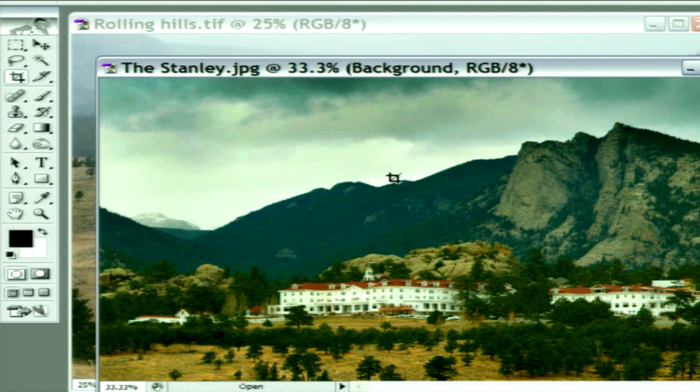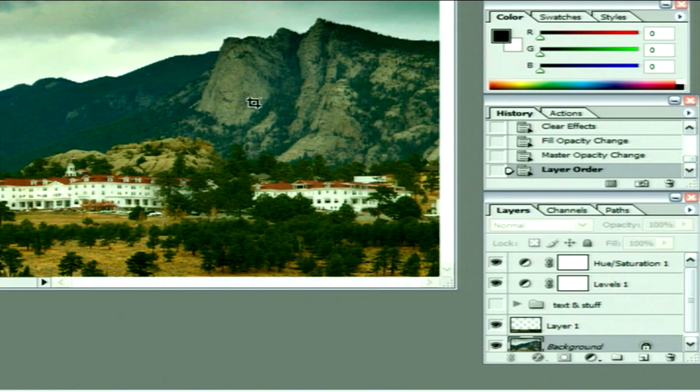Now, at this point, this image is still a bit empty, and the reason is I've left a lot of sky because I'm going to turn this into a sort of movie poster / picture postcard that includes a big line of text in the background. And as it just so happens, thanks to the miracle of video editing, I already have this text created and ready to go. Notice down here inside the Layers palette, I have this folder called Text and Stuff. This is what makes this particular lesson so difficult to follow along with, don't you know?